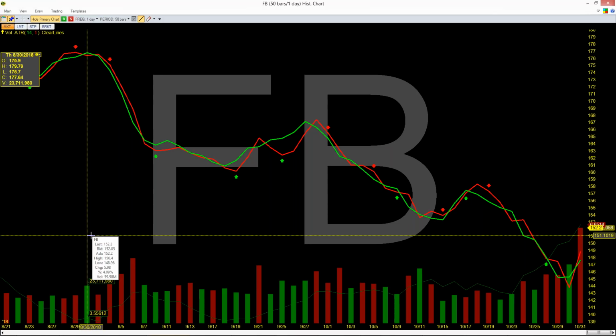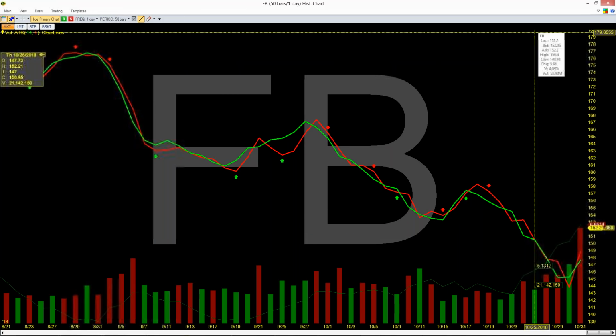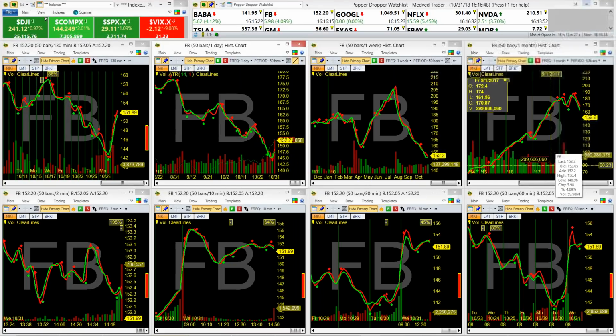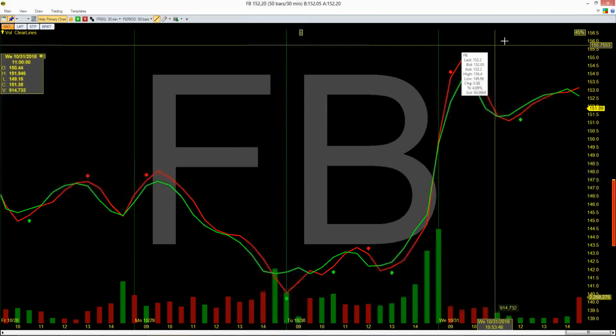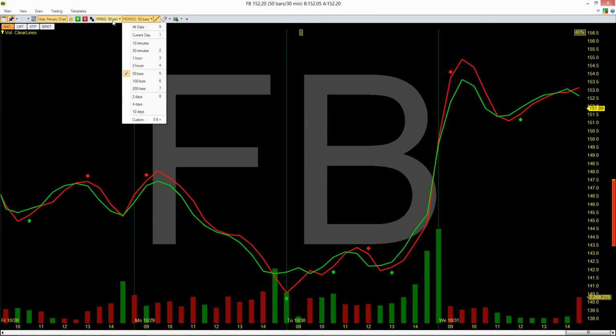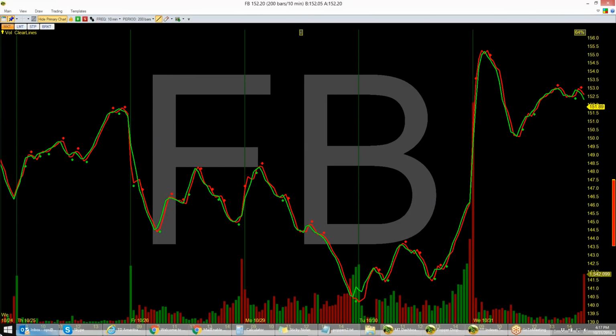One of the other really great features that I added, that I had my programmer put in, you'll notice these up and down arrows, these red and green arrows. So the way the arrows work is when a time frame, let me go to a bigger minute time frame. Let's go to a 30-minute time frame. Or let's go to a 10-minute. And let's go back a couple days. Okay, because this is where there's some real power in this.